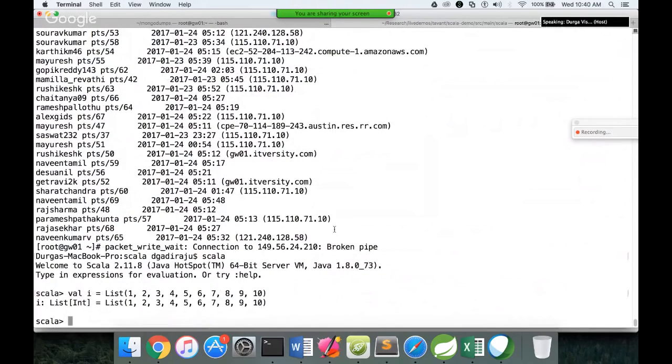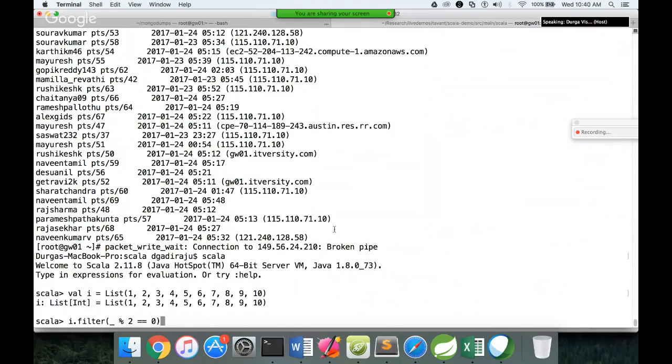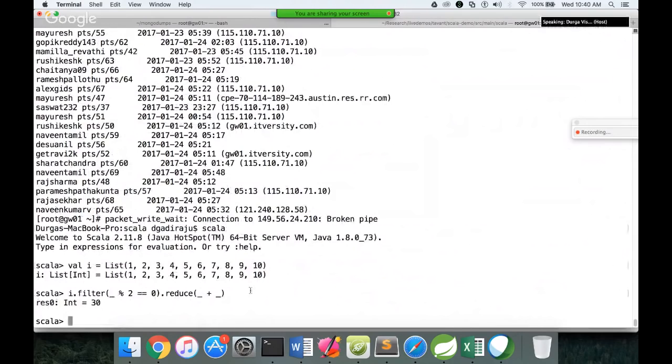If I want to just add even numbers, what we have done is we said I dot map, sorry, filter, because I just want even numbers. So here I can say %2 equal to 0, and then you can do reduce. It will give the count of all the even numbers.